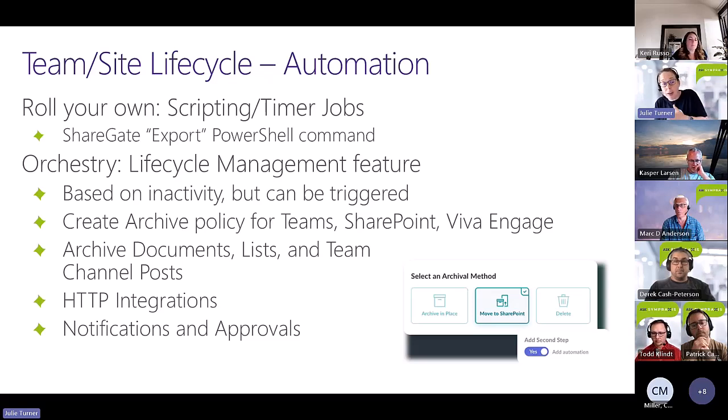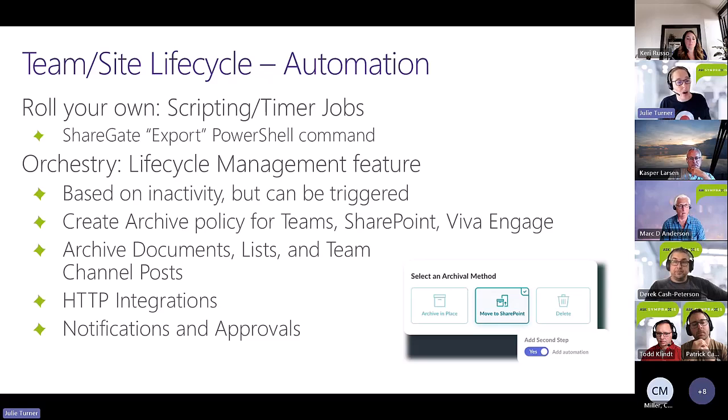To the 500 kind of level, which is maybe using a partner like Orchestry, which has great lifecycle management features that Todd was pointing out, and we talked to that as like a 400 or 500 level. But they have webhooks on their lifecycle management features. So essentially, you can either force a lifecycle policy to run, or you can trigger extra code when the lifecycle policy does run. And so based on that inactivity, you could trigger something.